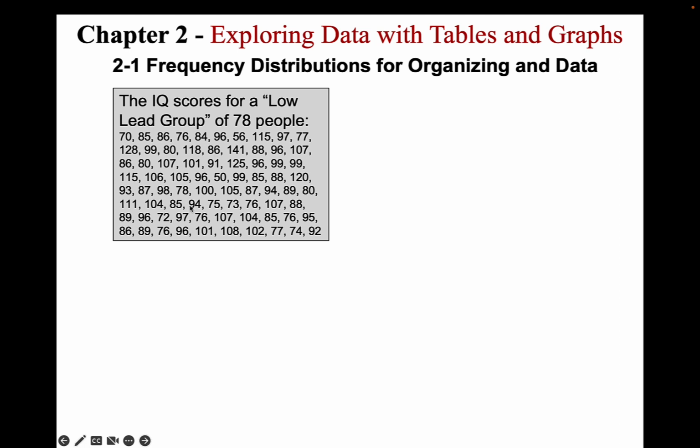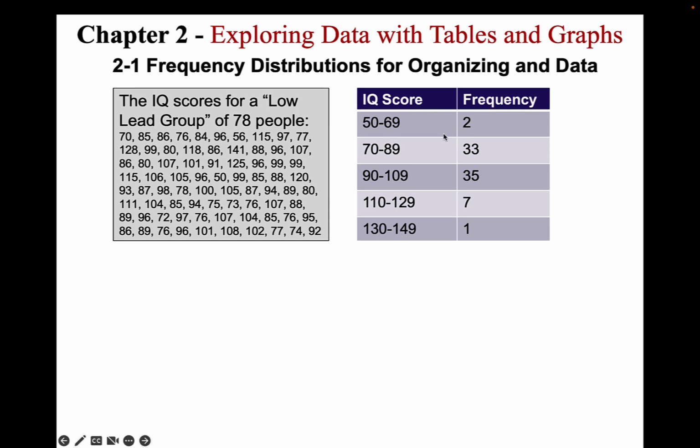One example would be right here. It's called a frequency distribution table. It's separated into 5 classes. One is right here, second, third, fourth, and here's the 5th class. To make it into the 5th class, you would need an IQ score of 130 to 149. And if you look through our data, there was only one person who had an IQ score of between 130 and 149 inclusive. And it looks like that person is right here, the IQ score of 141. That's where the 1 came from.